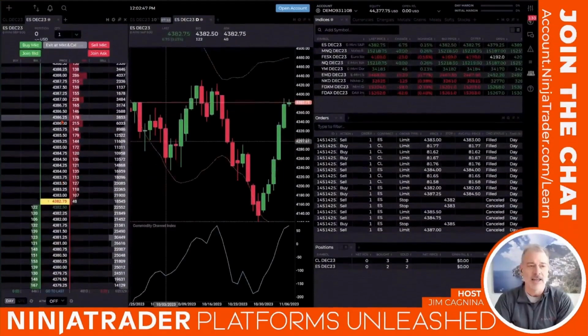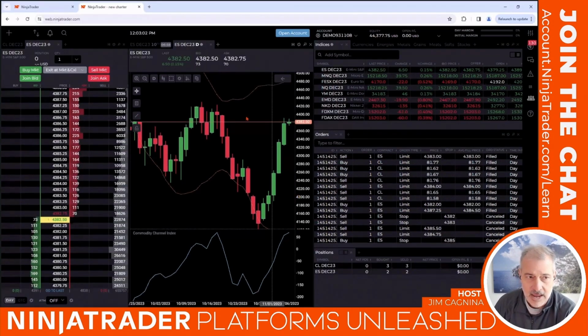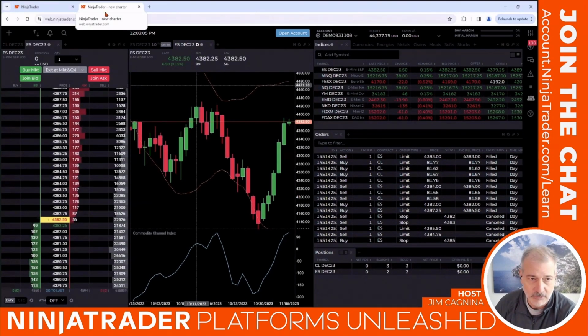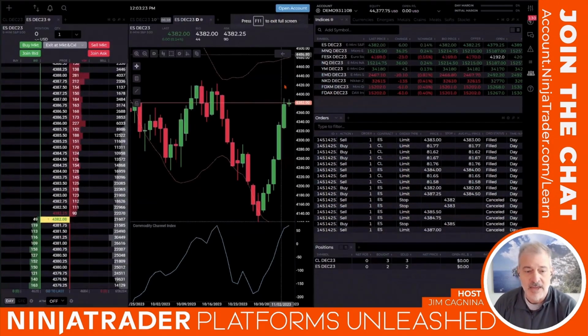Up on the screen right now, I have the web-based trading platform, right? Now, right off the bat, I got this special tip from Mission Control, and you can see it doesn't look like it's in a browser, but I'm going to hit my F11 key, and there's the browser. These are my browser tabs up here on the top. This is probably a Chrome browser, I'm pretty sure. Maybe you're on a Mac with a Safari browser. Do they still make Safari browsers? In any event, whatever browser you're using, it doesn't matter, right? You'll be able to log in. It's web-based. Log in. Now, when I hit this F11 button on my keyboard, then it goes full screen.